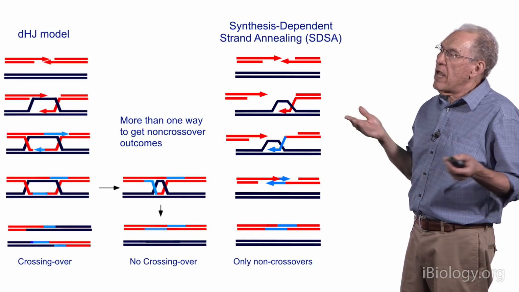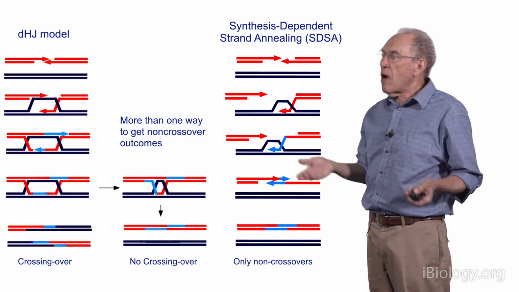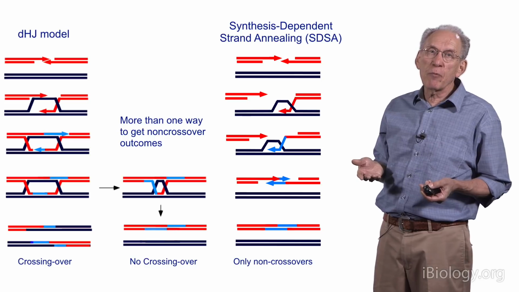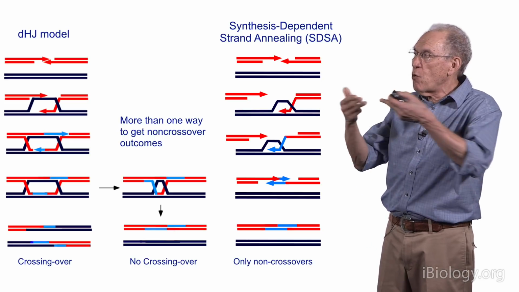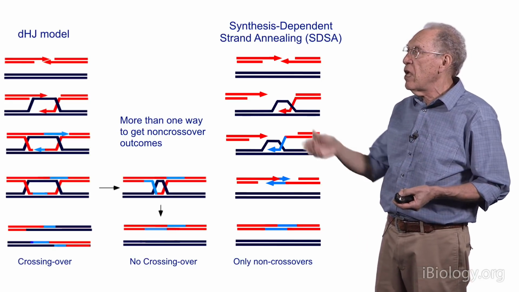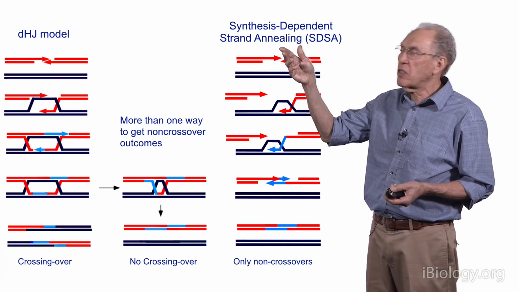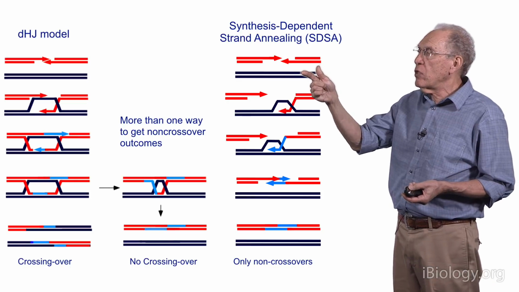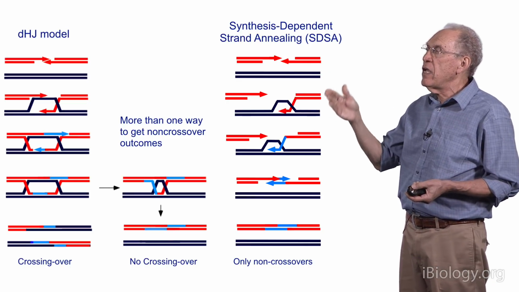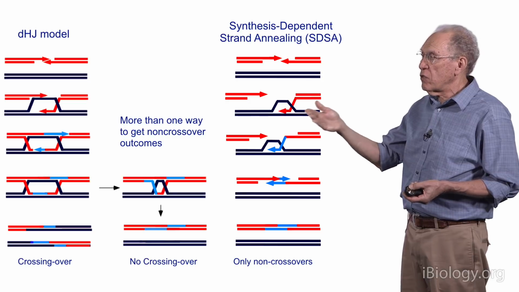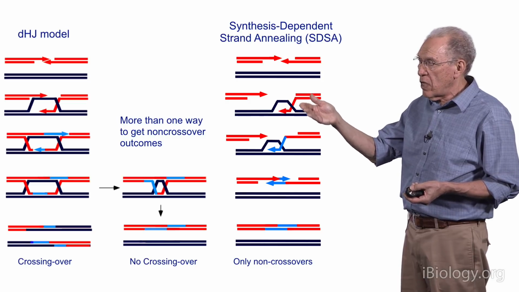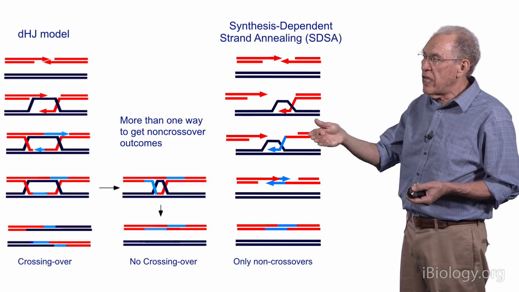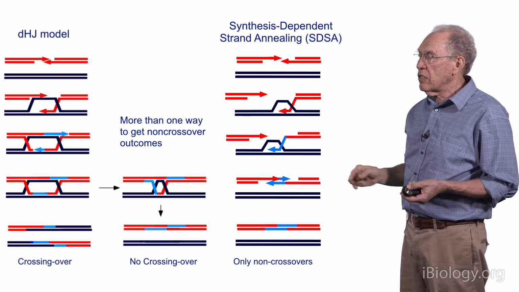Okay. And then, just to complicate your life, this is not the only double-strand break repair mechanism where both ends can participate in the repair event. There's yet another process called synthesis-dependent strand annealing. Again, the two ends are attacked by nucleases, become single-stranded DNA. Rad51 protein gets involved and drives the formation of these displacement loops by Watson-Crick base pairing. There's the initiation of new DNA synthesis, as illustrated in the light blue.